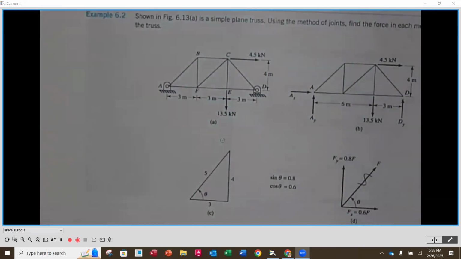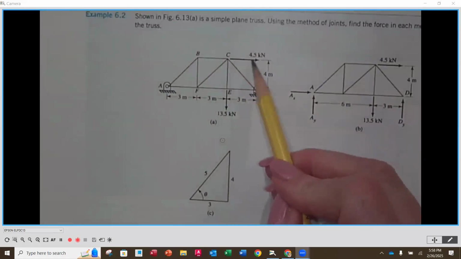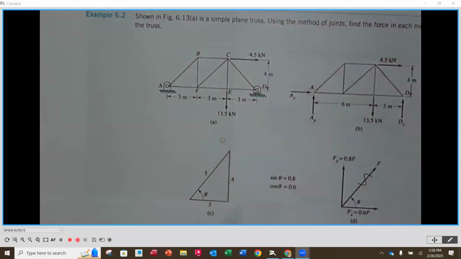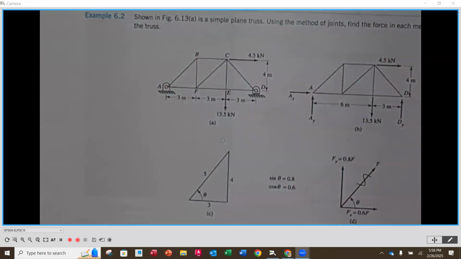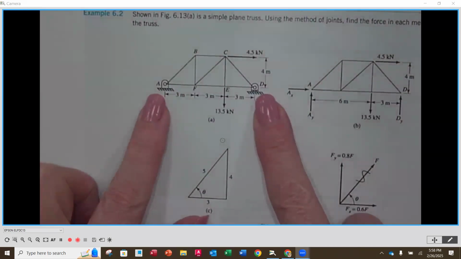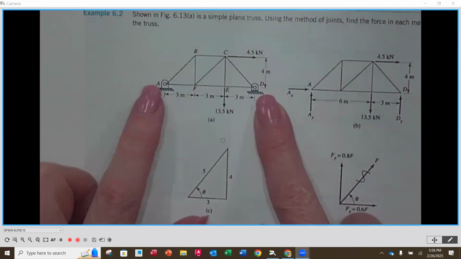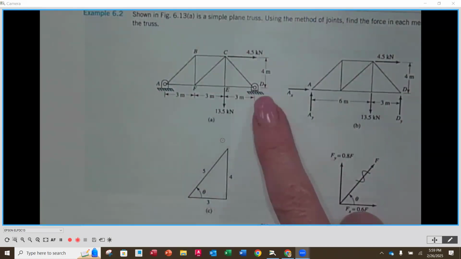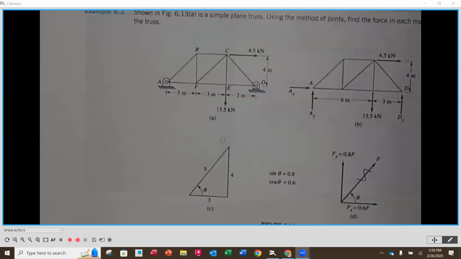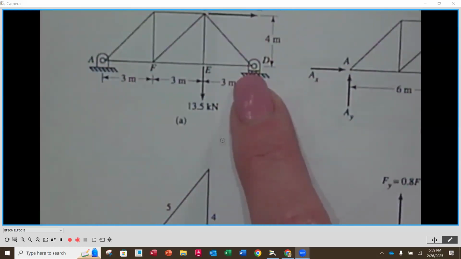So you can see that the 2 applied loads that we have for this particular problem, the 4.5 kilonewtons and the 13.5 kilonewtons, are at a joint, okay? Now you can see the truss forms a number of triangles here. And at the ends, we have supports. On our left-hand side, tell me what type of support this looks like. Starts with a P. Okay. It's a pin support, yes. On the right-hand side, what does it look like? I'm going to zoom in. There's little circles at the bottom here.